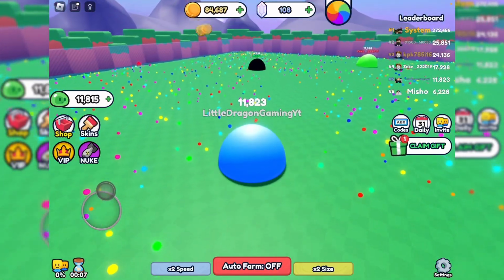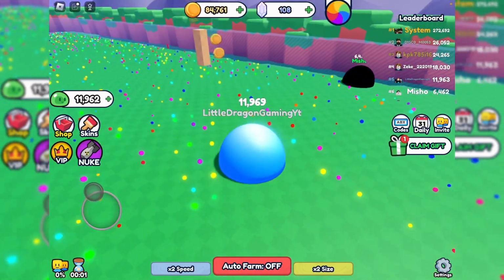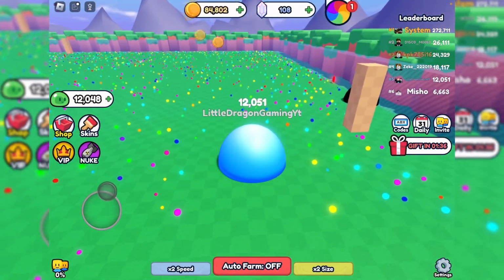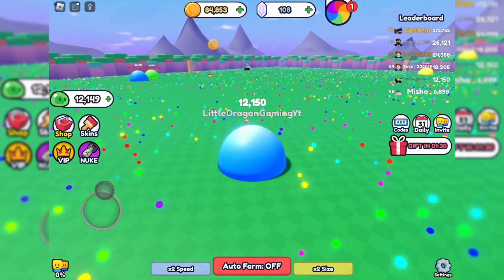So now let's try to get that black orb over there, which is named Michel. Okay, he's getting a power up. He's running away. No. Let me claim my daily gifts. Okay, no, he's running away. I don't think I can get him, guys. Let's try to get that white one all the way over there.